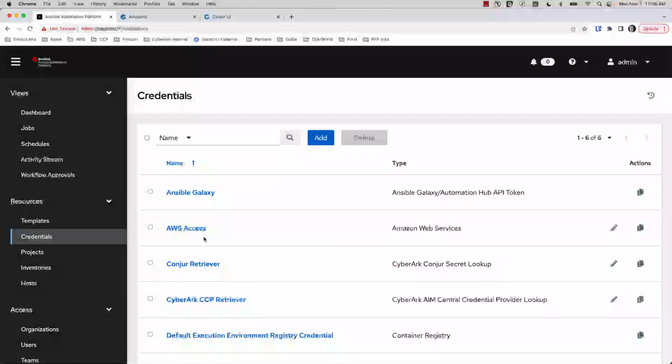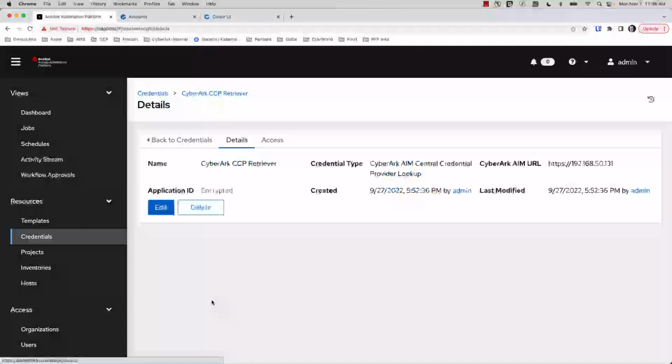So basically it trades hard-coded static secrets for dynamically retrieved secrets, and you have your choice of either the Central Credential Provider or Conjur as the solution. So starting with the Central Credential Provider, which is typically a great place to start because it has so many out-of-the-box integrations with third-party solutions. You go to our marketplace and look at application credential security. There's any number of integrations with robotic process automation, vulnerability scanners, all kinds of different solutions that are built around the Central Credential Provider. And the nice thing about that is the only thing the vendor has to do is provide a way for formatting a REST call.